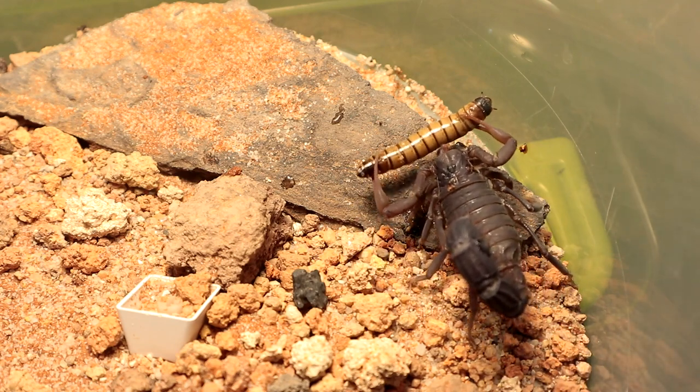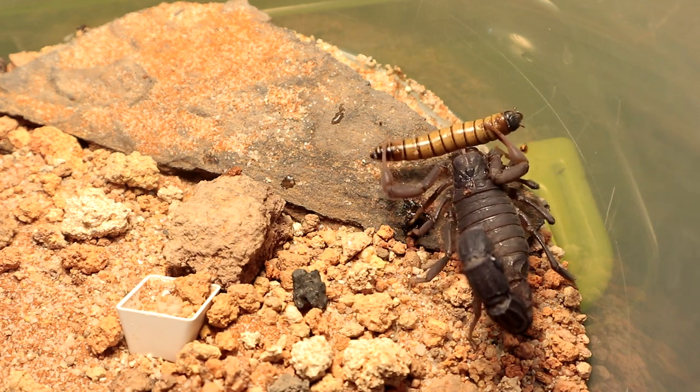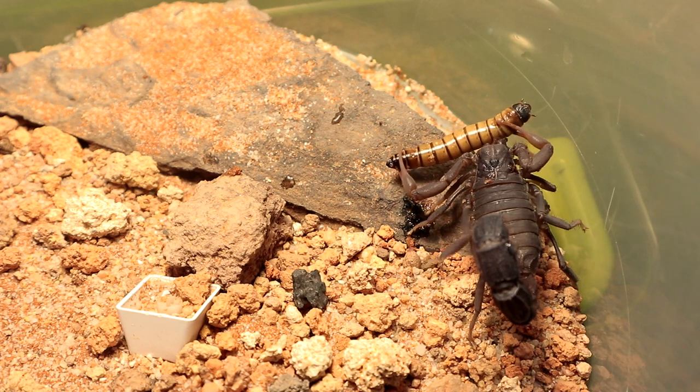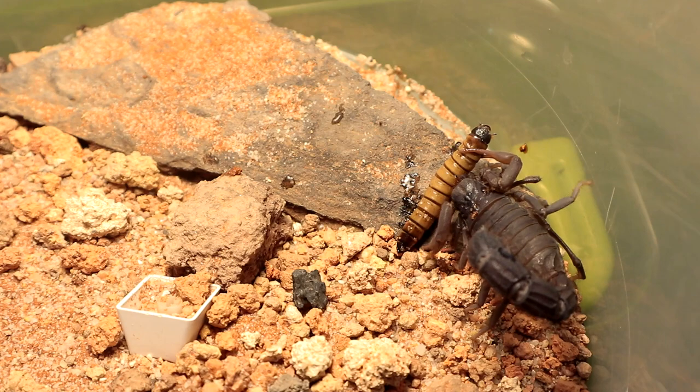Damn, Parabuthus transvaalicus. You can't mess with the Parabuthus genus's venom. It's really one of a kind. Alright, let's move on to the next specimen.